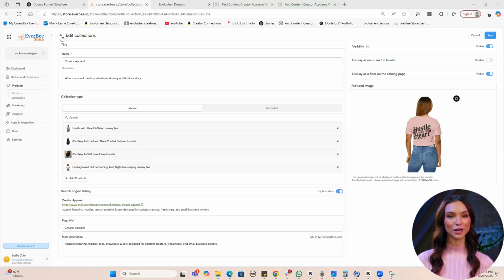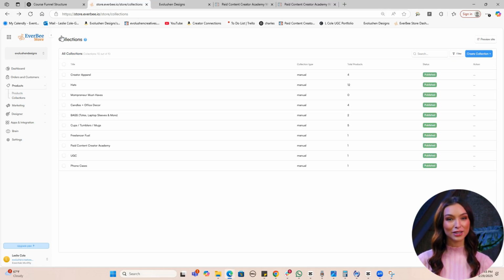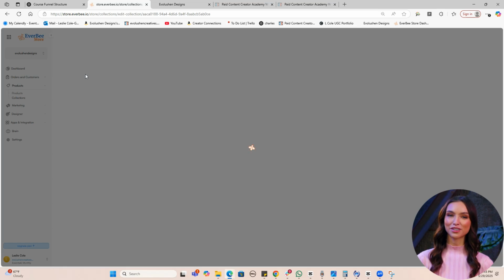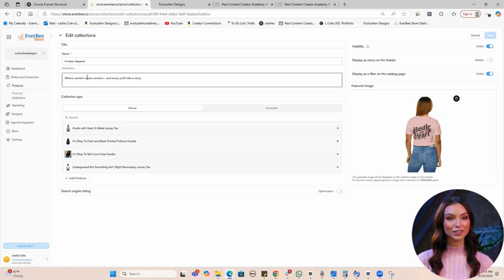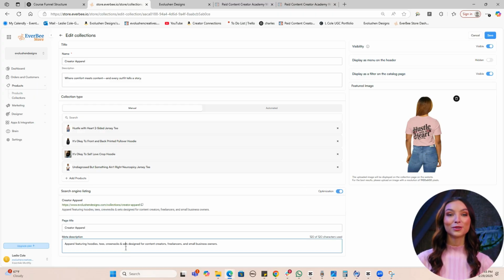Okay, right, so here we are in the POD listing editor of our EverBee store. This is where we can edit our listings for our POD products. Here, we can see all the different collections, which is like sections we have to categorize our listings by their different types or for different seasonal products. We have apparel, hats, candles, tote bags, freelancer items, phone cases, and also the courses. So basically, we don't just have to sell products. We could offer online courses, memberships, and much more right here inside our EverBee store.